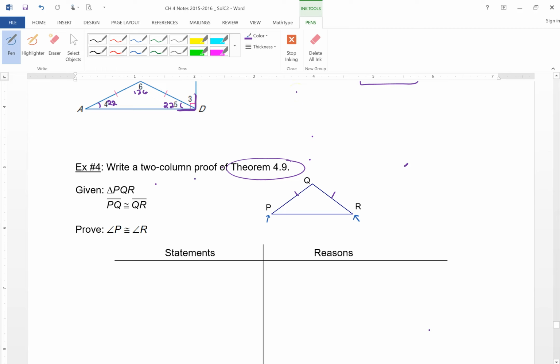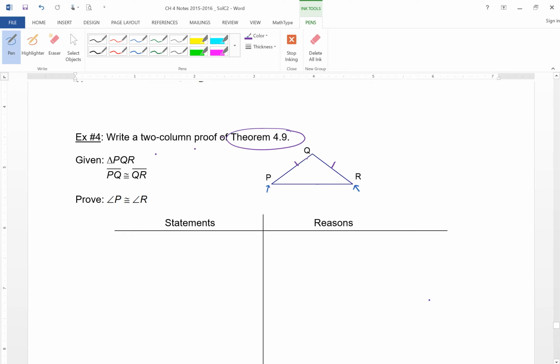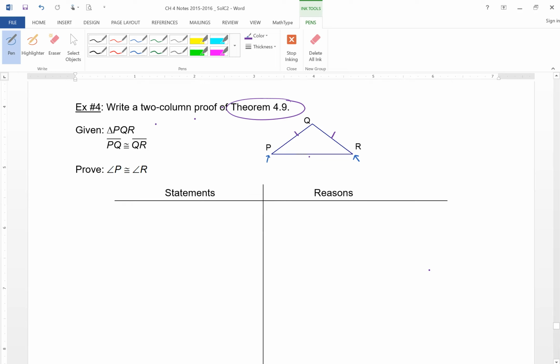The strategy here is we're going to draw another auxiliary line. We're going to use HL, but to do that we have to create right triangles in here. Okay? It's the line that you introduced to the diagram. That's a line that you put into the diagram. Yes? But that's what you're trying to prove. You cannot use a theorem that you're trying to prove in your proof itself.